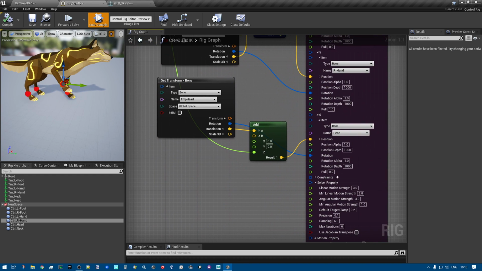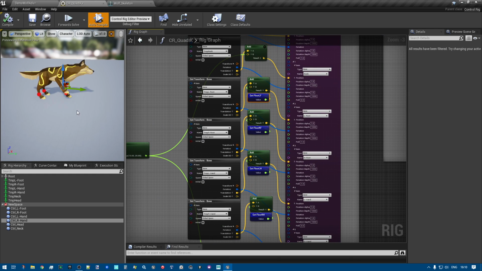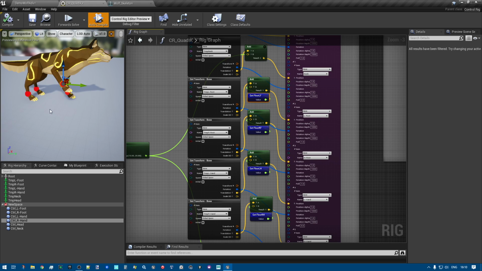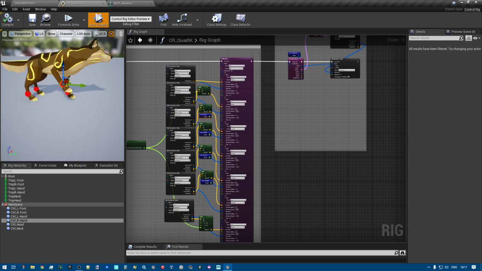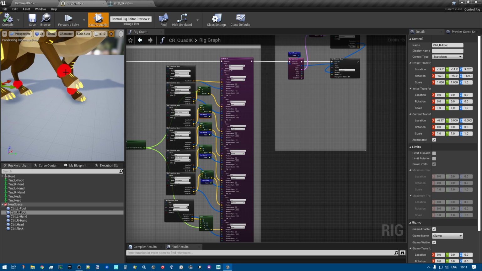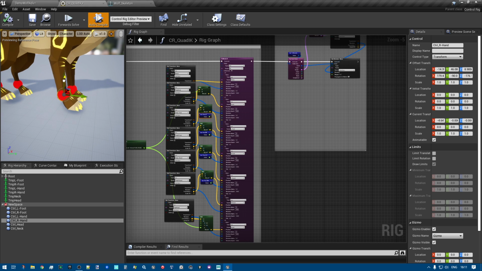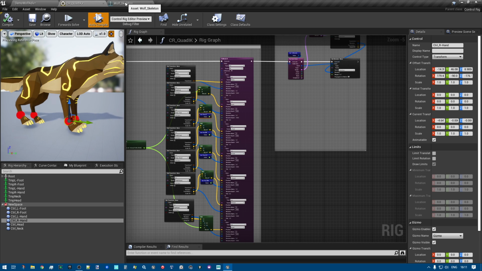And the different part here is that now we have those four paws. So for the rear legs, it's exactly the same. We move the rear legs, and we move the pelvis to the lowest of them. But for the front legs, they are attached to another bone. They are attached to the neck, actually.